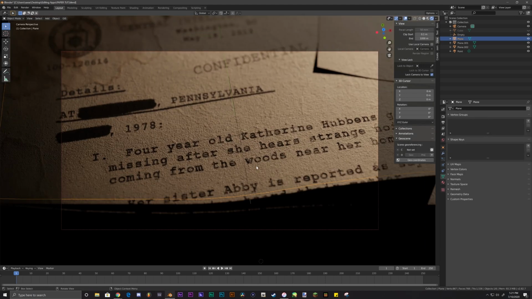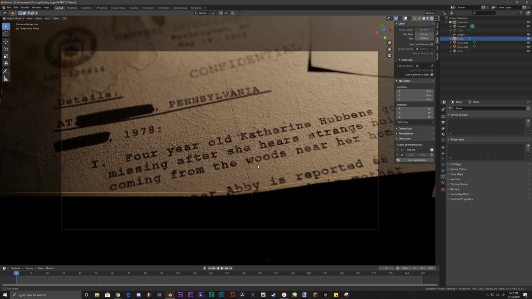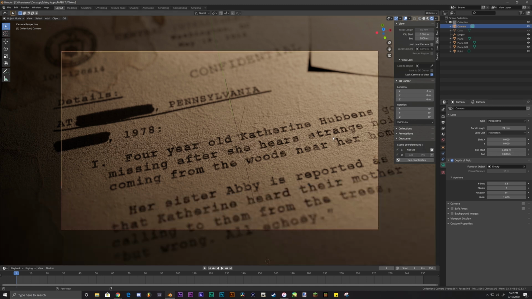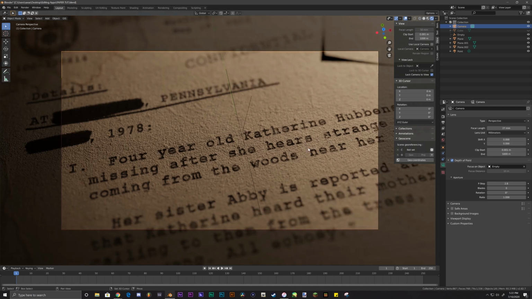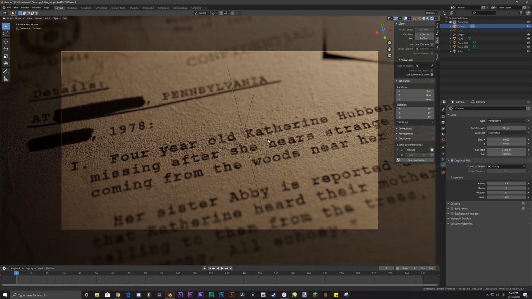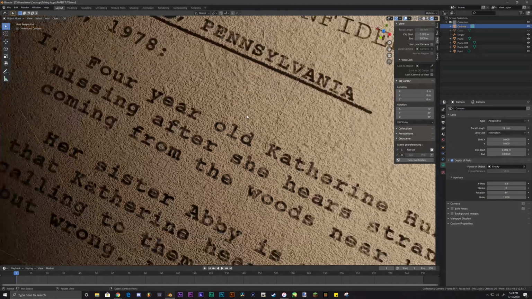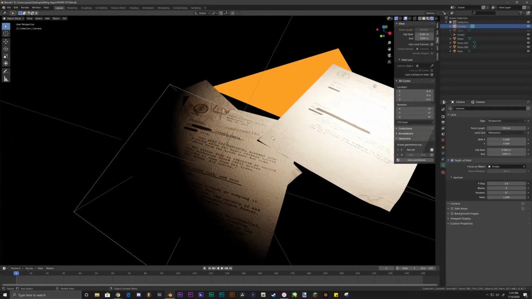I'm going to reposition the camera. If you need to get super close to an object like I am here, you can turn the clipping off by going into the camera settings and turning the clip start all the way down like we did in the view settings. You can just keep on adjusting things even further once you get a composition you like, so just have fun with it.